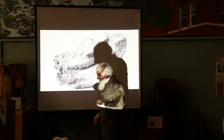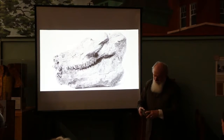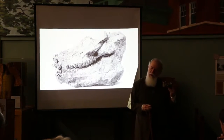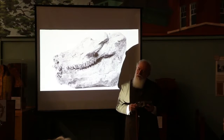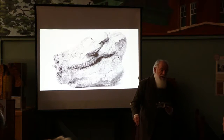Okay, the horse is not the only animal that existed at that time. And I think if any of you saw any of the broadsides advertising my talk today, we mentioned an animal called the Oreodont. Now, the Oreodont no longer exists, but this is a plaster cast, a skull cast, which would show you what the skull would have looked like. This animal, also the size of a sheep, much more common than the horse, there were at least five different species of Oreodont running around, and they ranged in size from the size of a pig to a small deer.